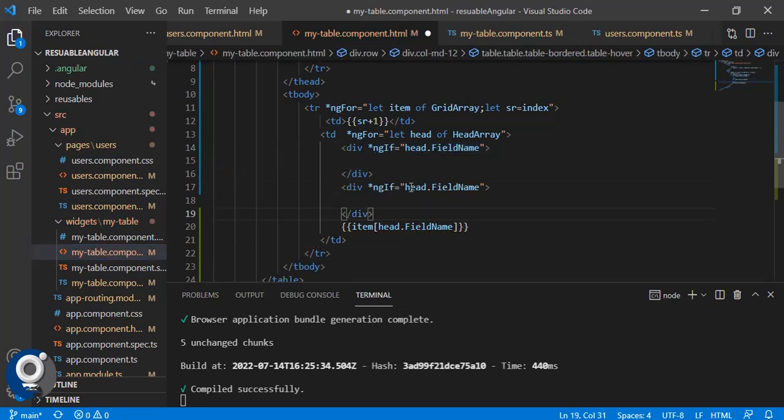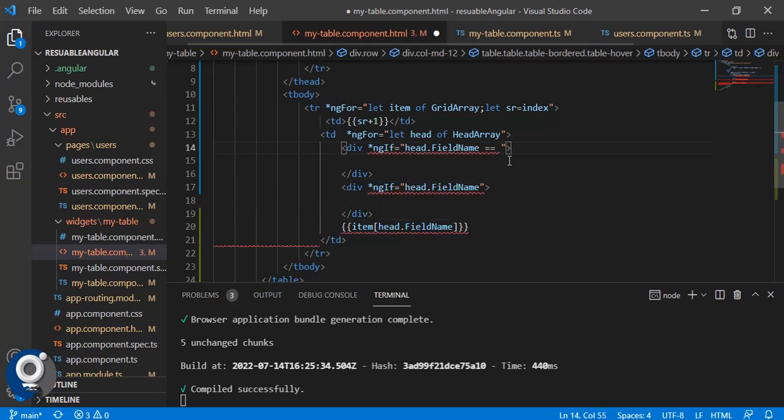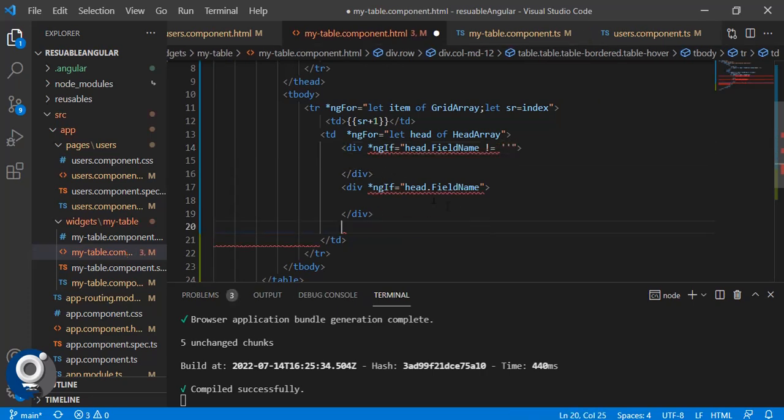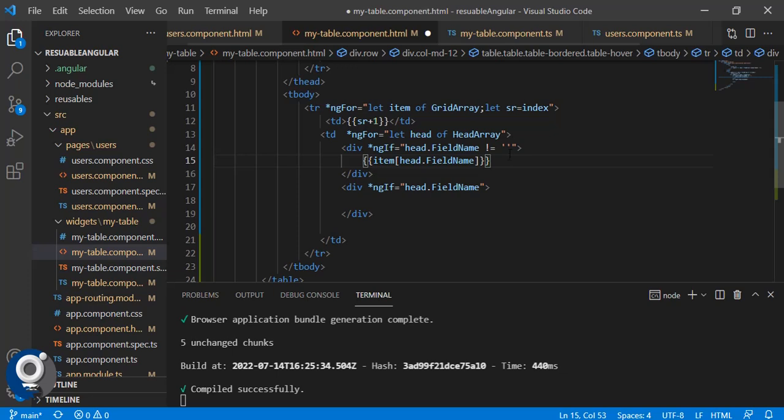Let's copy paste this. If it is not equal to empty, then we just have to print the data whatever we have. Why is it giving an error? Okay, compilation time. If it is equal to empty, then we need those two buttons.